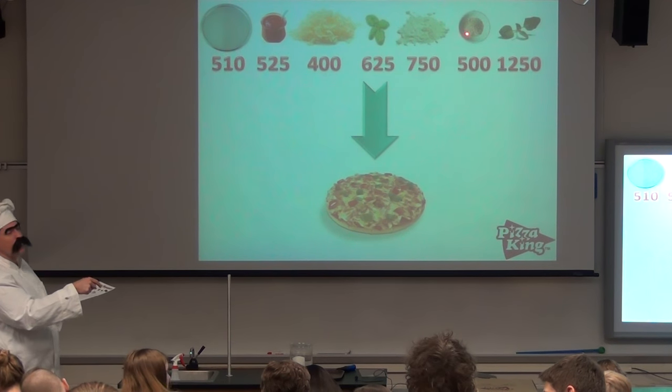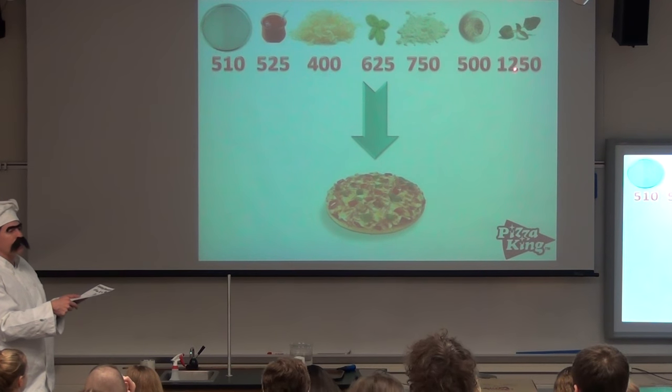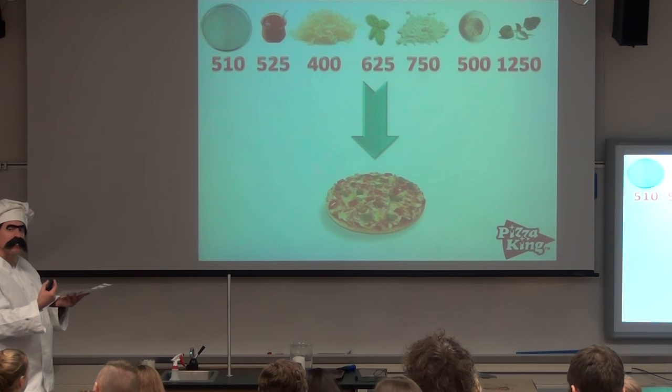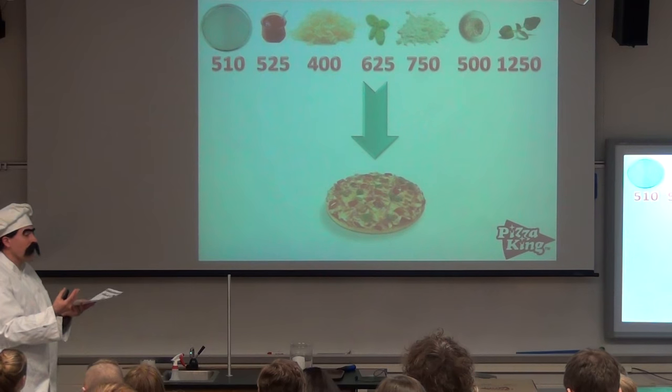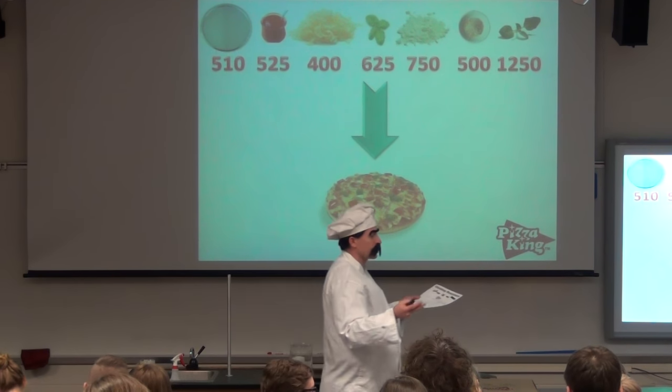Basil. So, I'm assuming I can make 1,000 pizzas, right? Somehow, some way, I still would have leftover basil. Does that make sense? Correct. Okay, this isn't any different than what we're about to do with chemistry. Like, it's not even one step over. It's the exact same stuff.